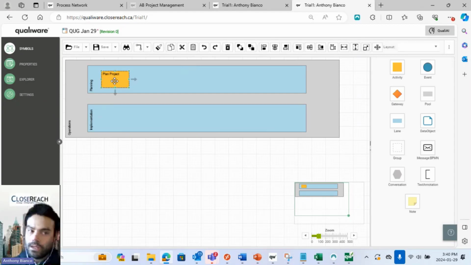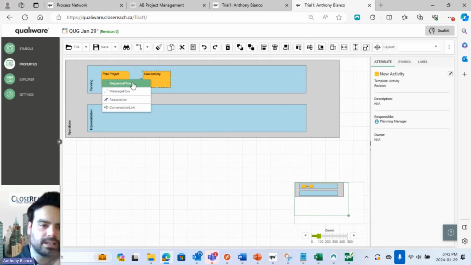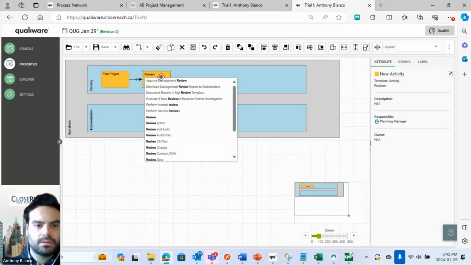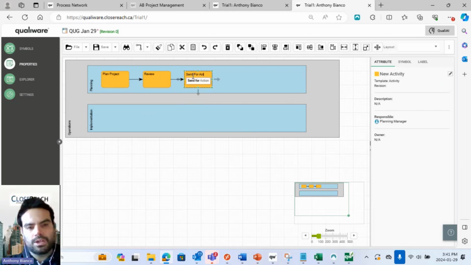Another neat thing with the web modeler here is we have these gray, transparent arrows on the activity. If I simply click it, a new activity shows up and I select the connector, and now I can call this review. And we'll do that again. And we'll review and we'll send for action.